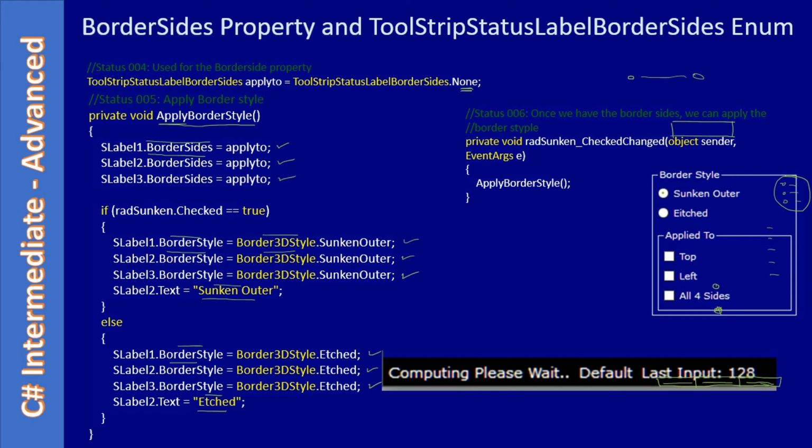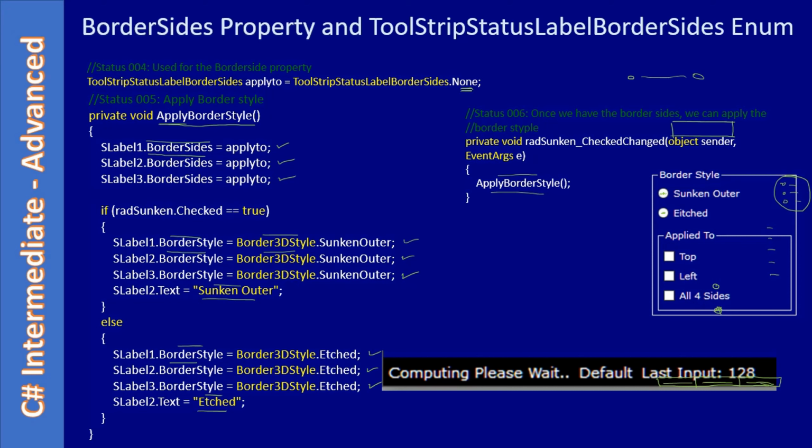If you see, once a user selects this, it will get called, and if they select here, that time also checked changed will occur for this one. Why? Because the state goes from checked to unchecked when the user places a check mark here. So in both cases, we make a call to apply border style.